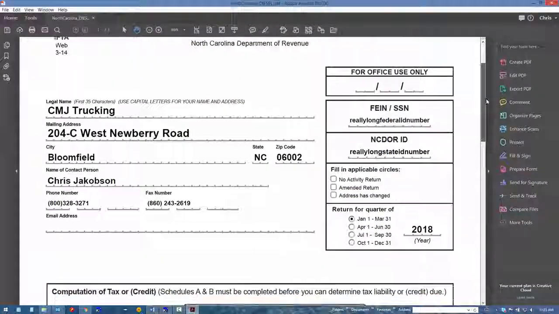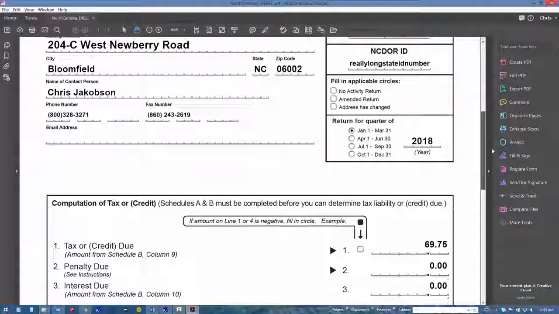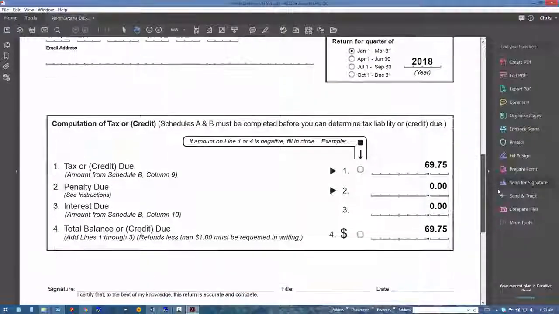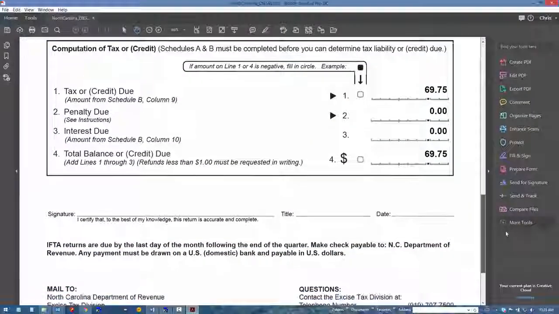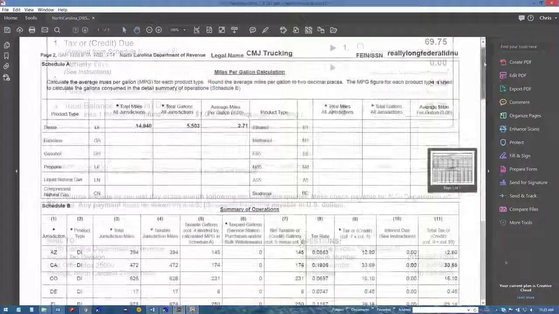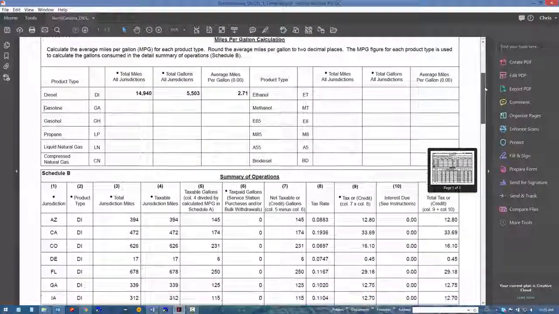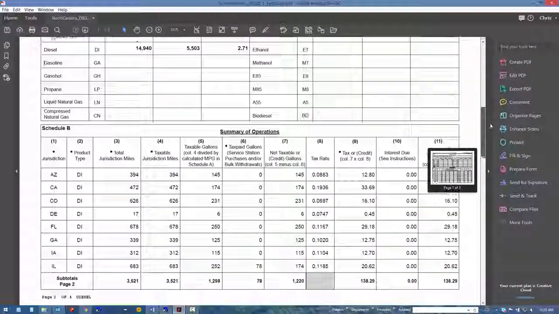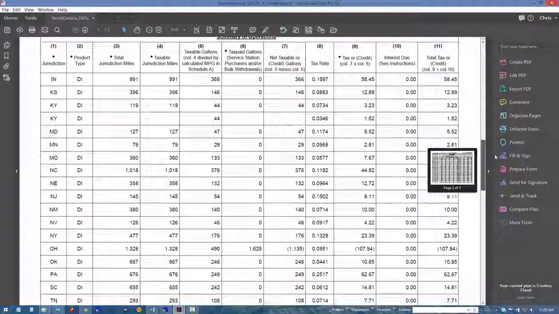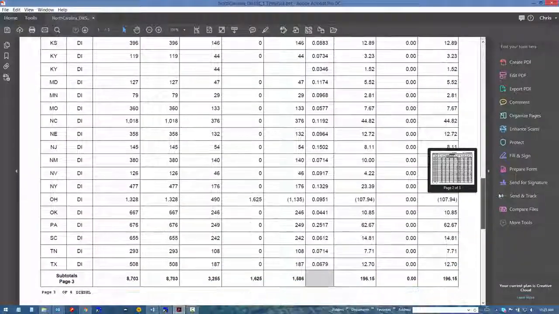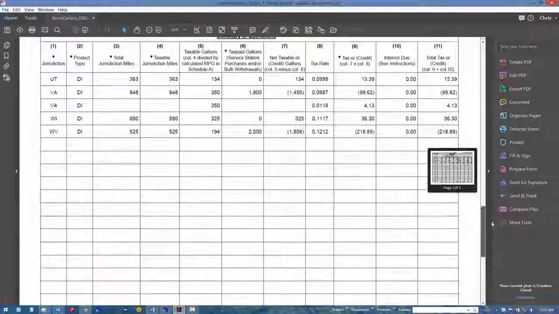It's extremely important that you review all information on the report before filing to make sure it's correct. Filing an incorrect report could lead to processing delays and penalty fees. Once verified, you can go ahead and mail in the report or transpose the information to an online IFTA submission form if one is available at your jurisdiction's website.